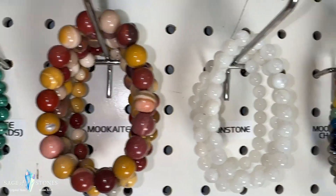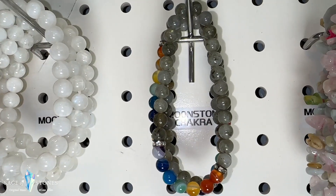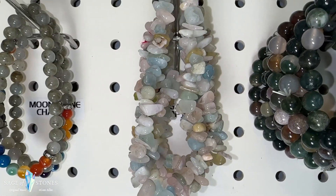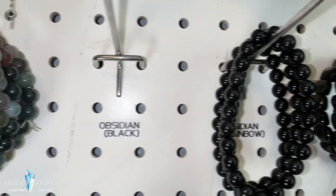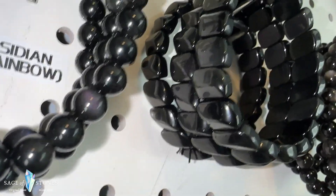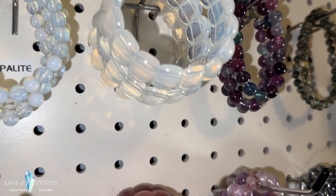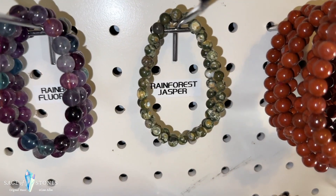And then mukite, and this is just plain moonstone — again super nice blingy moonstone bracelets. These are also moonstone but like the lava stone they have a bead for each of the seven chakras, so I call these my moonstone chakra bracelets. These are morganite chips and then moss agate. I'm out of straight-up black obsidian right now but have some more coming. I do have a rainbow obsidian though, and then these are rainbow obsidian cuffs, and then these are silver sheen black obsidian cuffs.